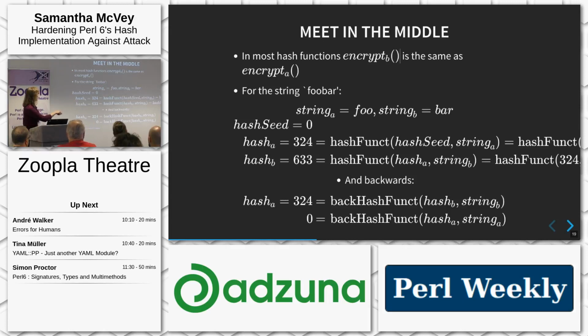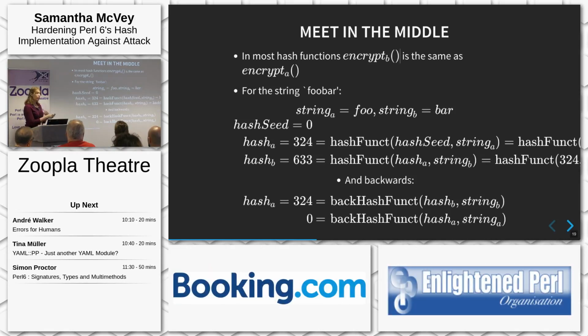we know the target is 633, and so the attacker knows. The attacker knows it's 633, and they're trying to conflict with the string foo bar, which let's say is in a critical piece of your infrastructure, a hash that's used all the time during lookups of web requests. And so you want to pollute it so it conflicts with bar and it slows down any request that accesses the bar variable. So what the attacker does is they do the forward hash.